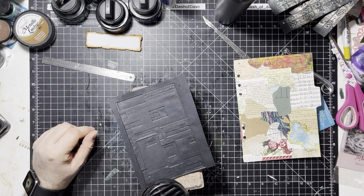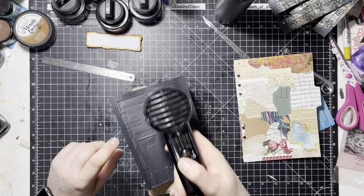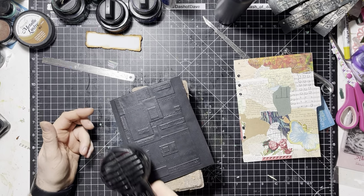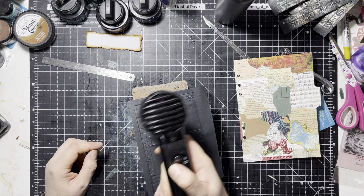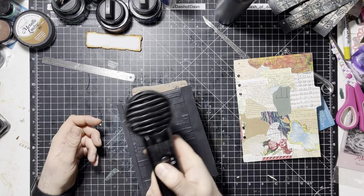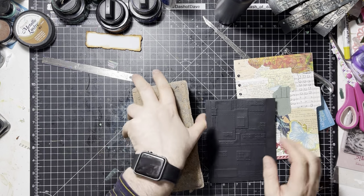I want to get it dry. I don't want it to curl too much, though. Obviously, the way to correct that is to dry the other side, and then it curls back. But I don't want it to lose its embossing. So I just want it to be dry enough to work with. Yeah, that's better. That's good.